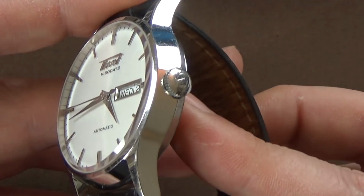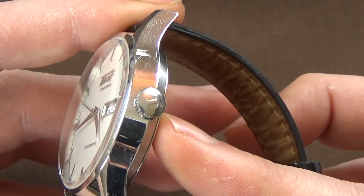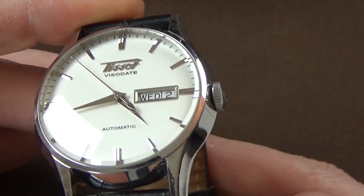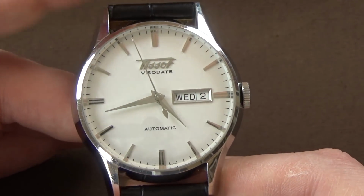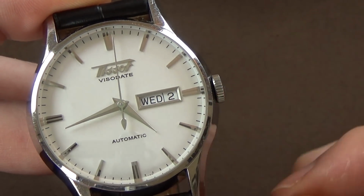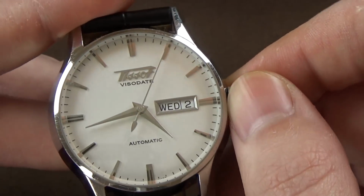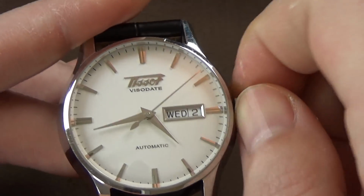Now over on the right hand side of the case we have the crown. It is signed with a Tissot T, as you can see there, and then the polishing otherwise is basically the same. The crown I want to talk about briefly. It is of course not a screw down crown, which is fine by me, but it is very undersized, and if I get in here a little bit closer you can see the complaint that I have with it is hand winding it, and this is of course a hand wind movement. Getting a good purchase on that crown, it's a little bit difficult.